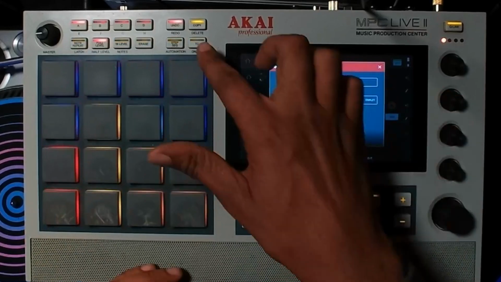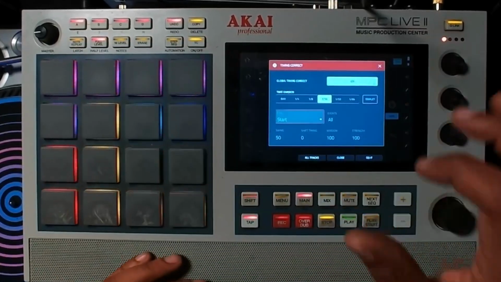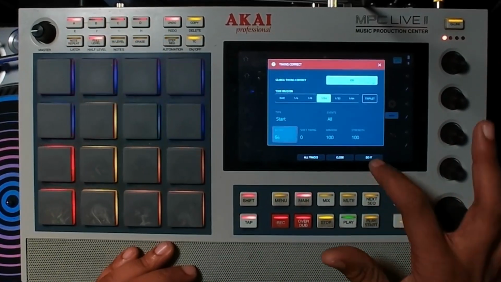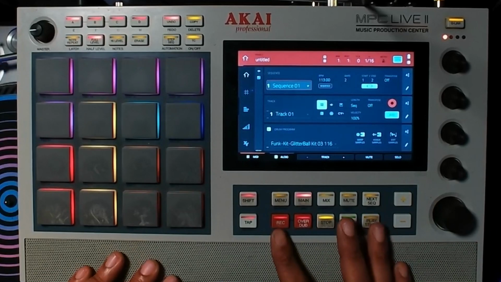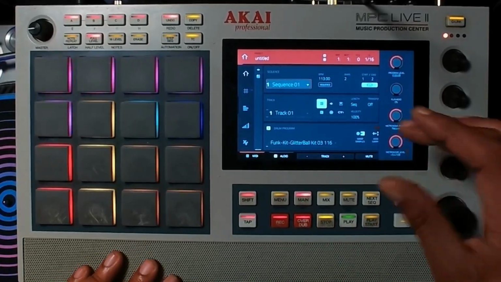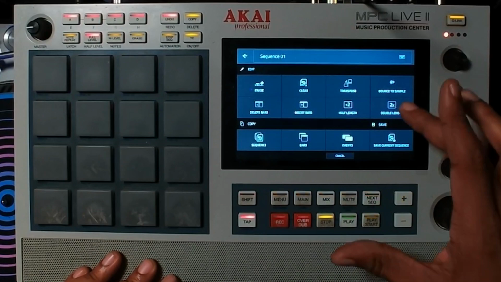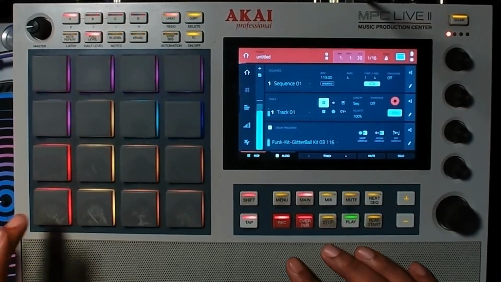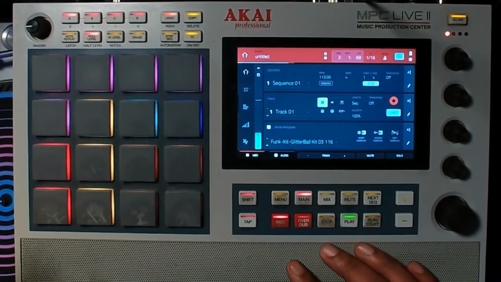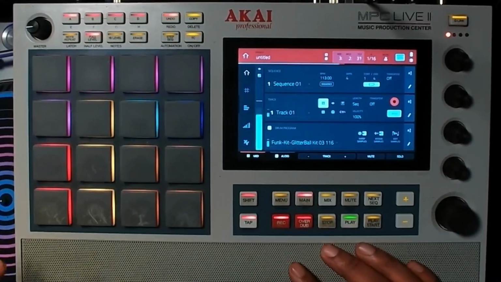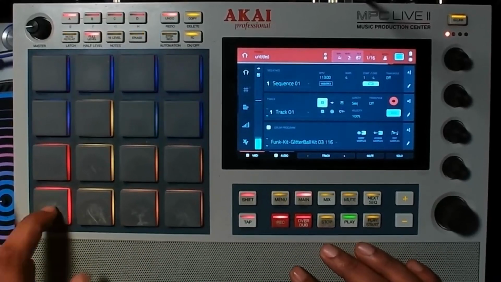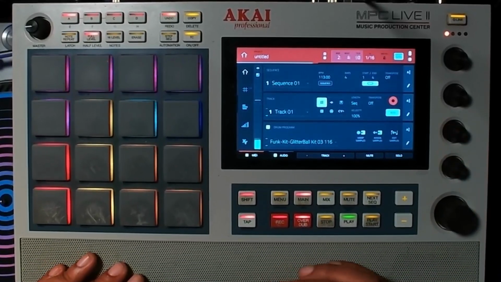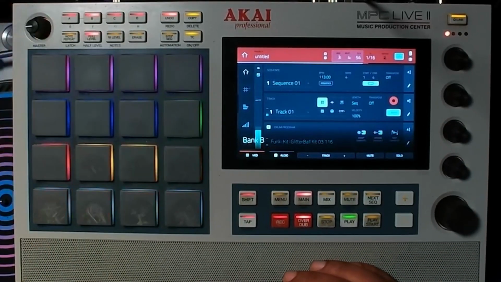What I'll do is I will go into timing correct. So I'll press timing correct, make sure that it's on, and go to about a swing of like 62, 63, hit do it, and then I'll just enter in all the stuff. I'll just make sure that I'll have the metronome on so we can hear that, get timing correct, and then just lay out the kick. Let's just take it back, and we can start our descent into the claps.